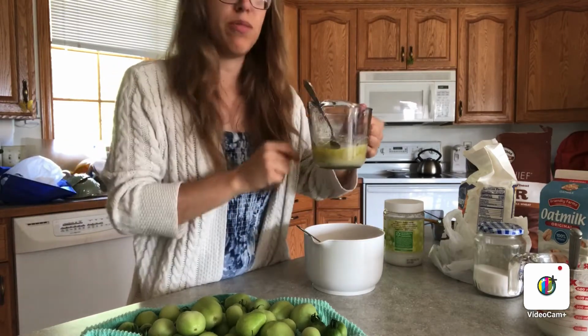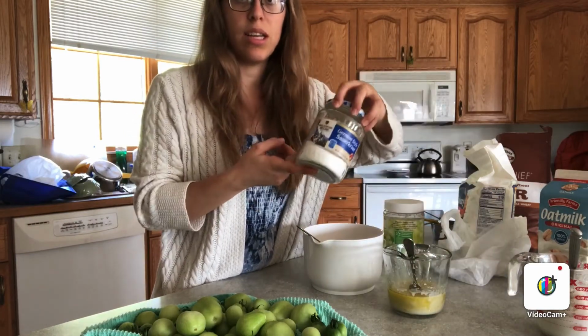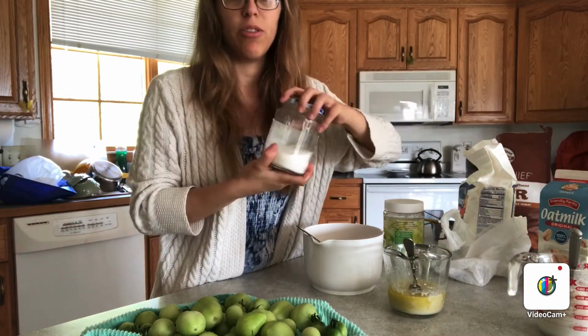So we're going to mix the wet and the dry together. One last thing I forgot to mention is the crust does have salt in it. Don't look on my label, I put it in a sauerkraut jar. It is salt.